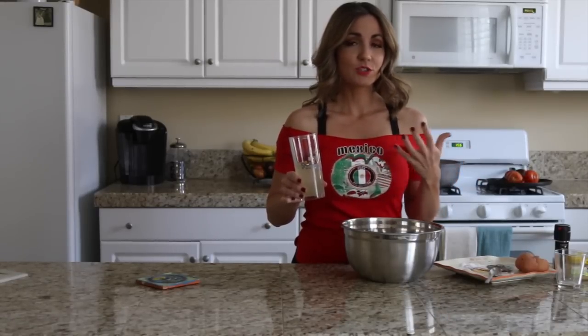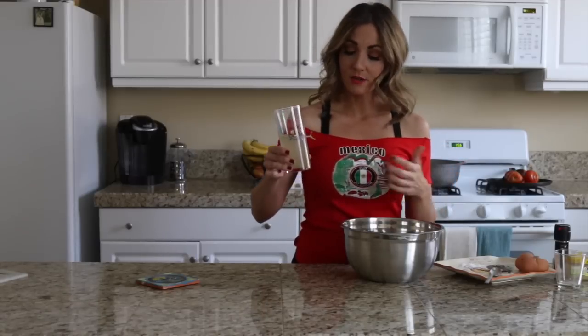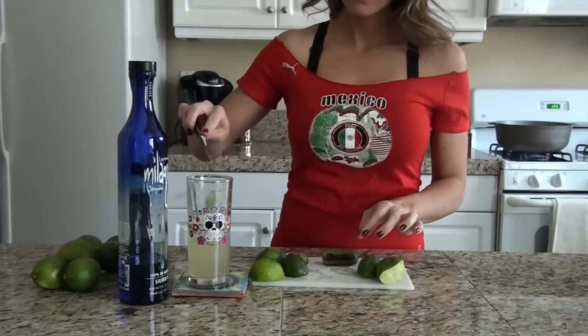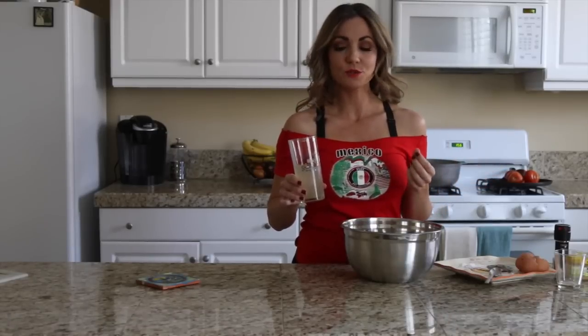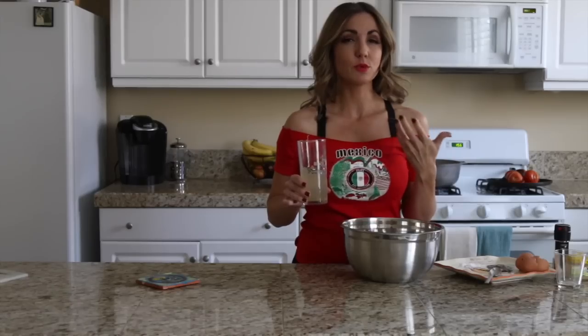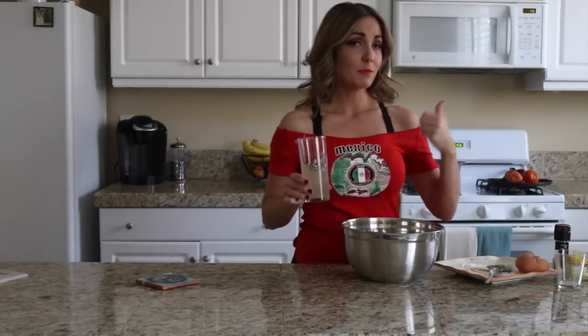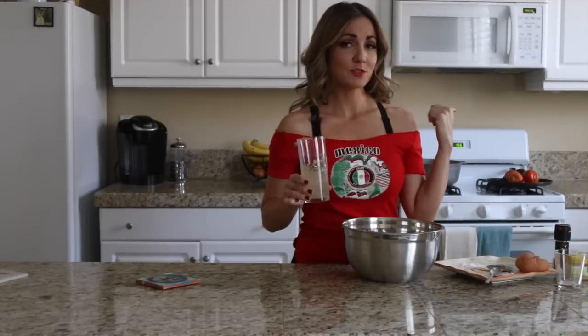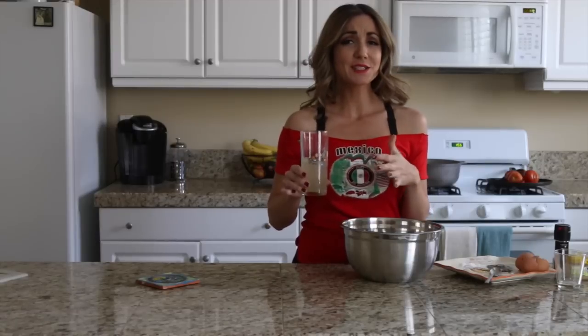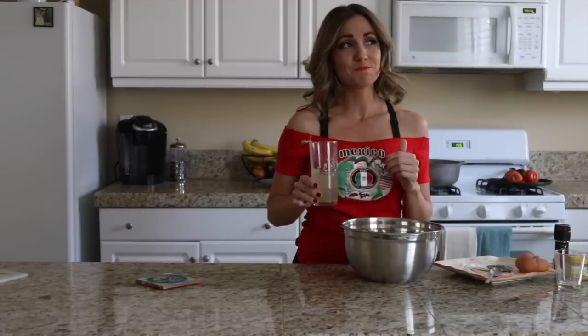It's just pretty much to the point, which is what I'm looking for right now. And I also added a couple slices of roasted jalapeno. Now you could do fresh jalapeno, you could skip the jalapeno altogether, but I like a little bit of a bite to it. And with the roasting of the jalapeno, it kind of makes a little bit of smokiness to it. So I was cooking the tomatoes anyway, so I just threw the jalapeno right on there and figured, hey, why not? So that's what I like to do when I cook. Hopefully you guys can appreciate that.